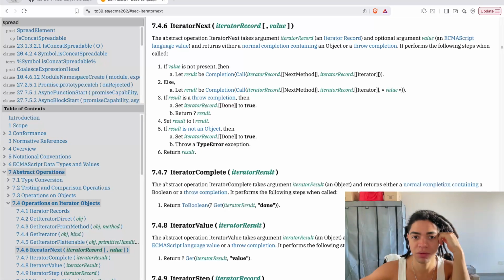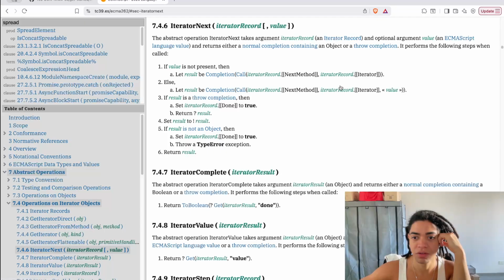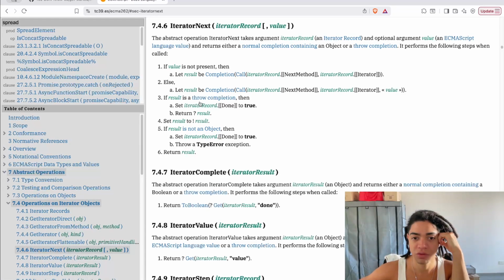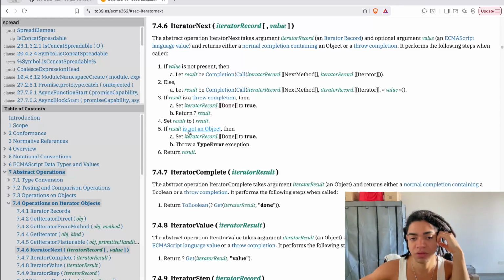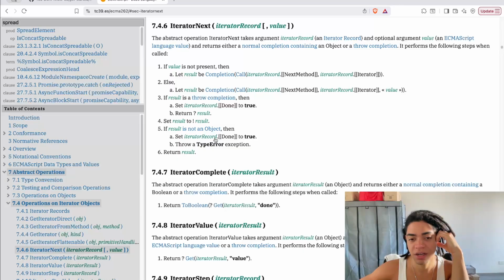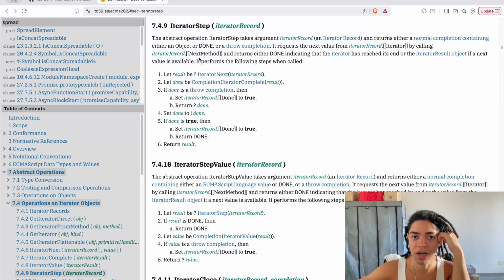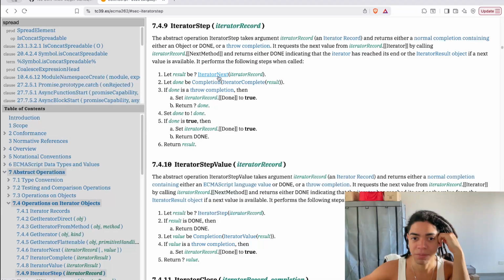If its value is not present, then let the result completion call be this. If a result is a throw completion, then set the iterator record done to true and return the result, right? If result is not an object, then set the iterator record done to true and throw a type error. But the thing here is that it is telling you what's going on with this iterator next and iterator step, okay?